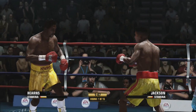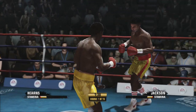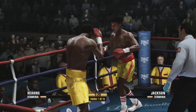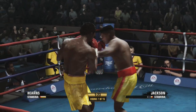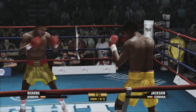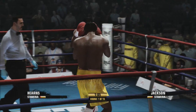Hearns has been able to avoid having any of his opponent's headshots landing flush. And what his opponent has to do, Joe, is make an adjustment. What we used to tell the fighters, when a guy's elusive, like this fighter is right now, you have to shorten your punches up. Shorten them up a little bit, have less space to travel. They have a better chance of getting to that elusive target. At the halfway point of round seven. Punches in bunches, combination up top.